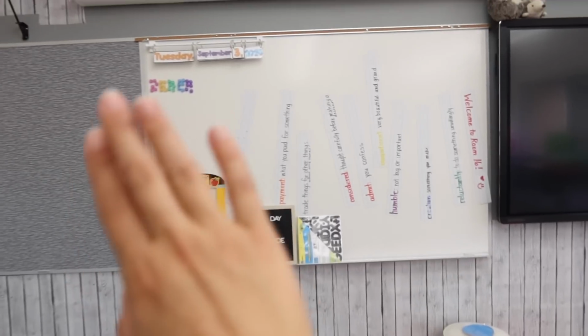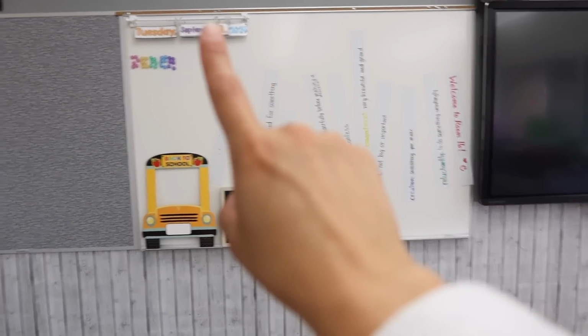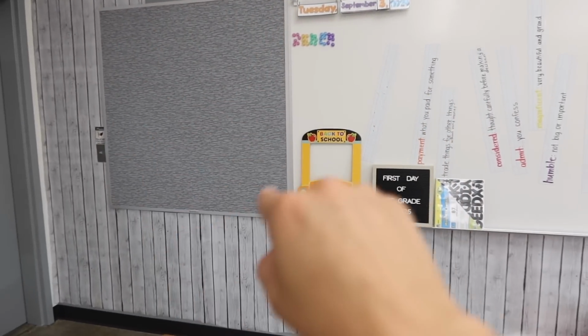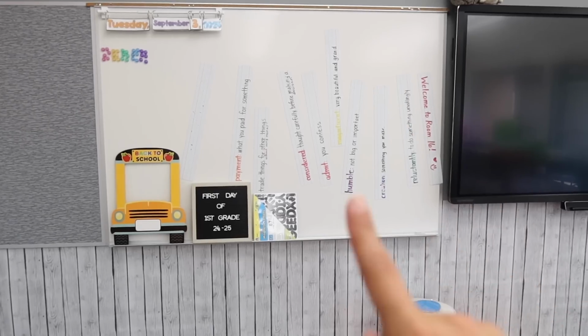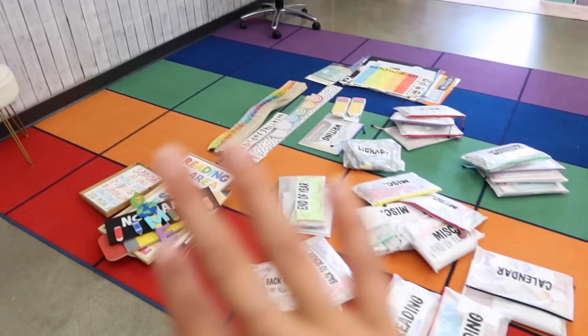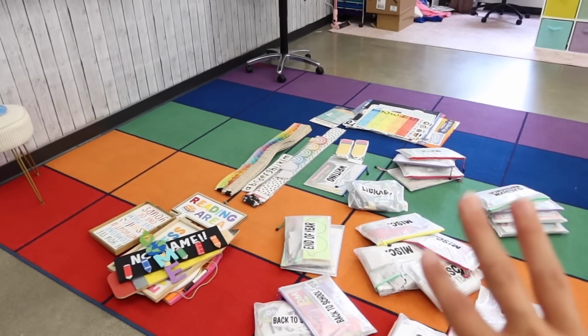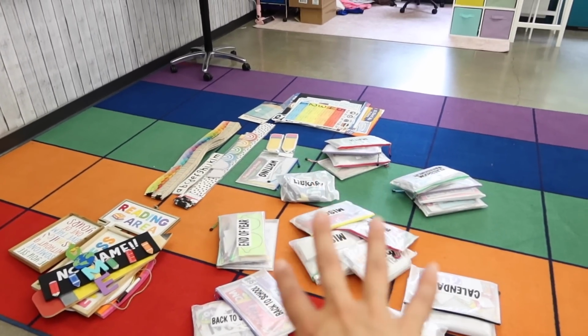All right, we've got some things up on the board, magnets, other magnets. I think I wanna do learning targets here, calendar here with the date. Not really sure what I want there yet. I put my stool out. I basically put any decor or stuff I want to hang up or border or anything decorative on the rug in this spot.